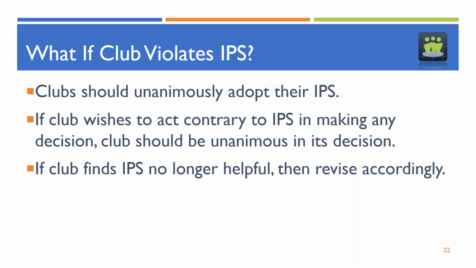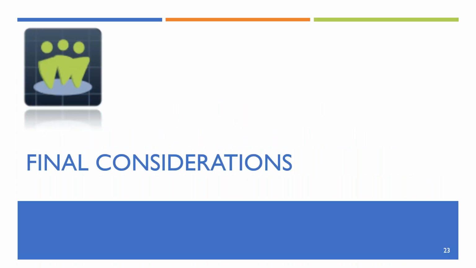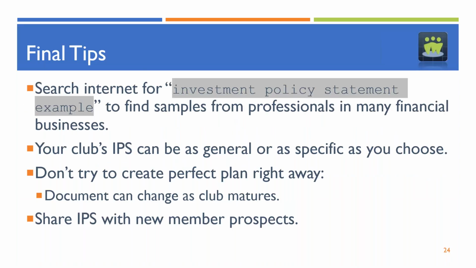And again, if it's not working out, you can revise it, you can withdraw it, as long as the club members agree. The great thing about a partnership is that the way that they're constructed, if all the members want to do something, then that's how the partnership operates. So you get to determine what and when and how you implement the framework of the policy statement within the club portfolio. So just a couple of final tips.